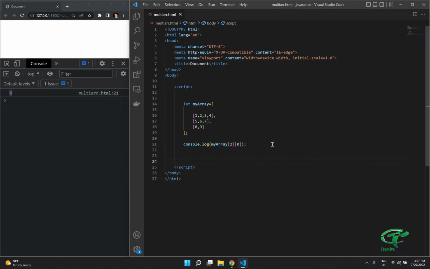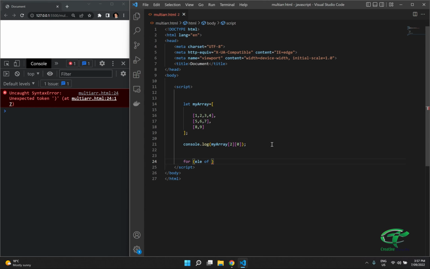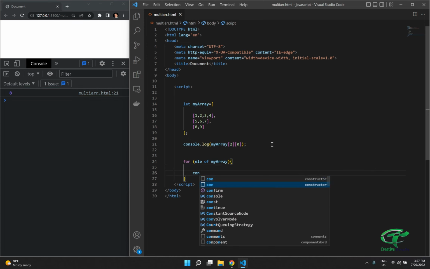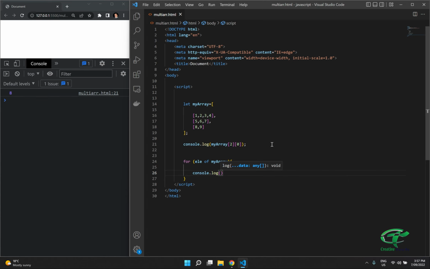So now let's loop through this array. We have used the for loop, and if you have seen, we used for element of myArray. So for each element of the array, let me first console.log the element.